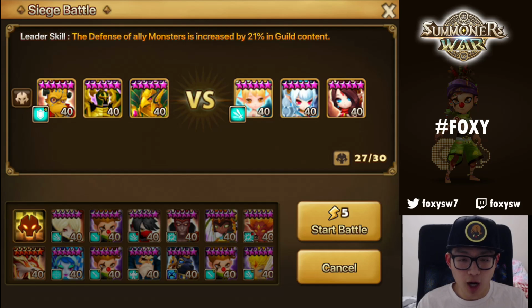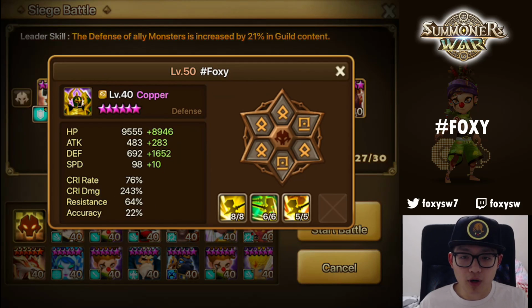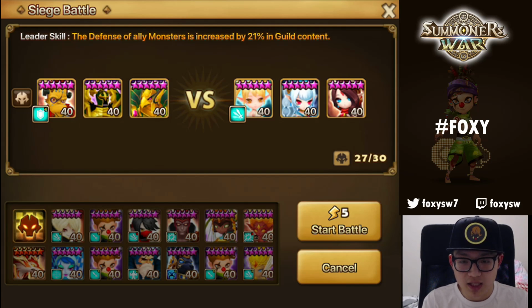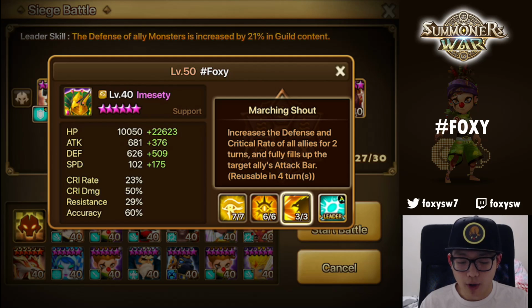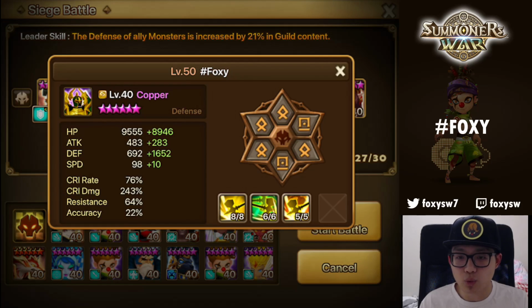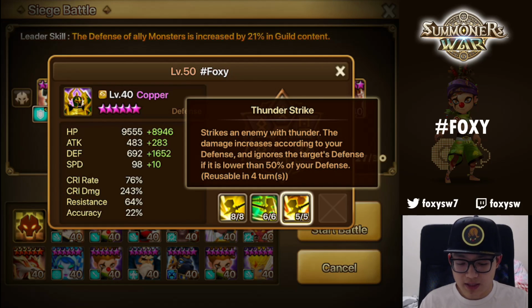So the big Copper right here, this is my Copper on Rage Guard. It doesn't need to be Will runes because your Copper will always get the resurge first from your Immensity's third skill right here, the Marching Shout. You will always give it to Copper first and therefore it does not need Will. And its skill, Thunder Strike, does not put you in a stun state like Bulldozer does.